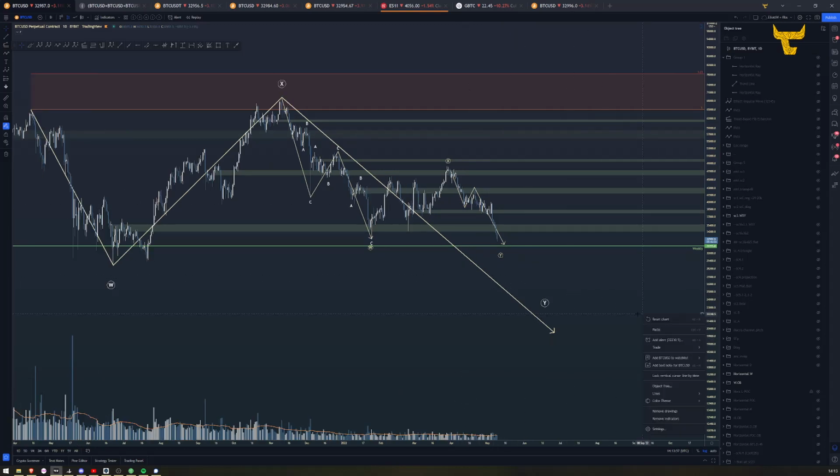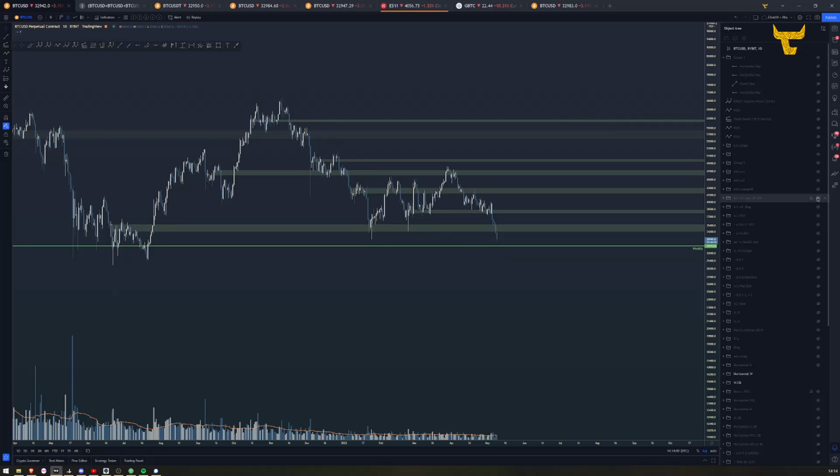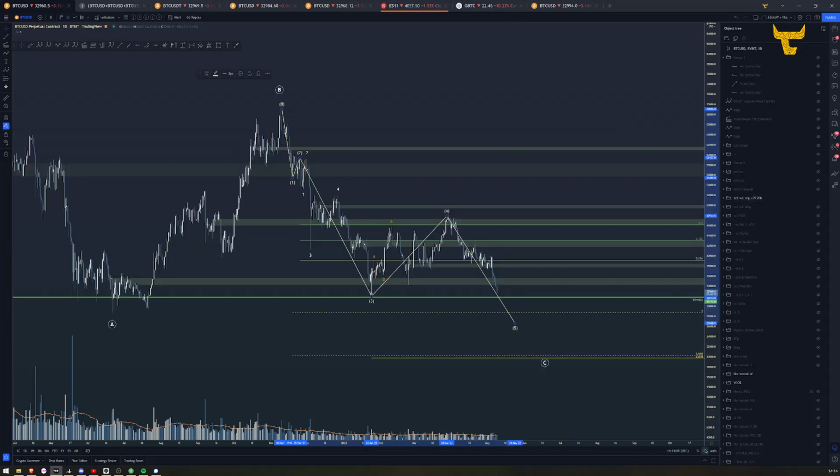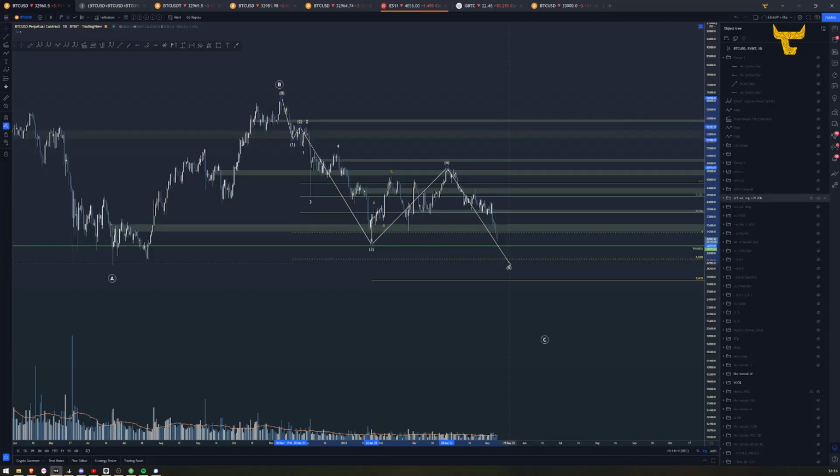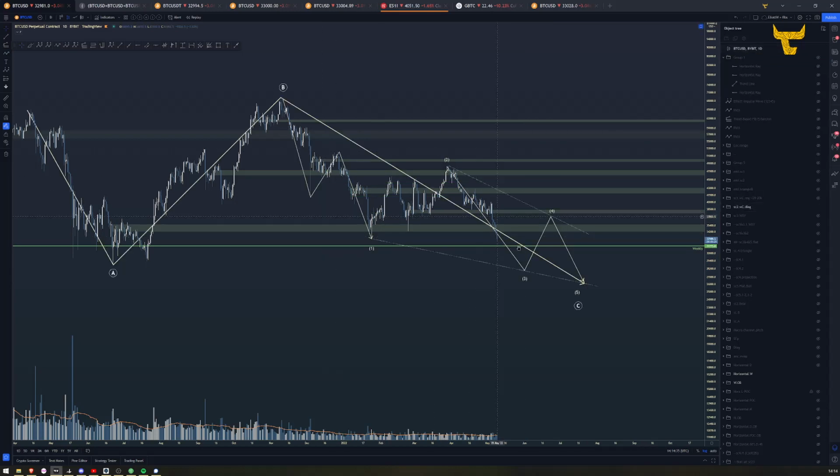So WXY, still a valid option. 1, 2, 3, 4, 5, still a valid option. Here you see as well on log we have a tighter target. This was the target for the linear, but forget it. For this we just need to be able to count this 5. So maybe we're finishing a 3, 4, and a 5th, something like this. And you see how this will give more or less confluence with the other potential one.